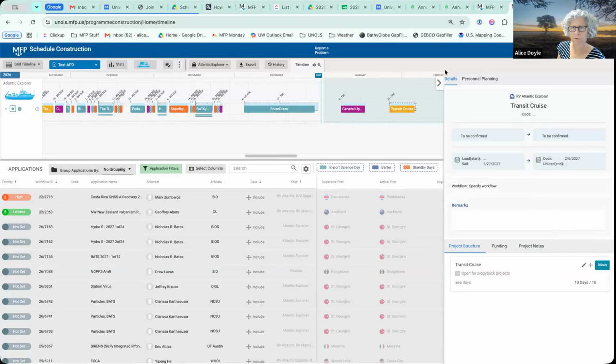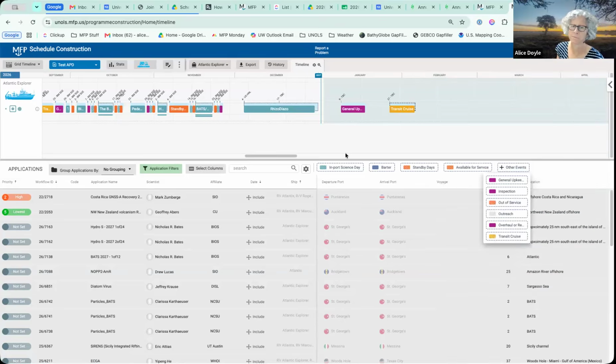Okay, then other ones, publishing your schedule. So my draft is absolutely fantastic and I want to publish it. I'm not going to publish it, but now you'll see I'm in a draft, and my three dots has new buttons. You can edit the draft, create a new draft, delete this draft, duplicate it, or publish it.